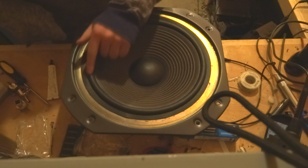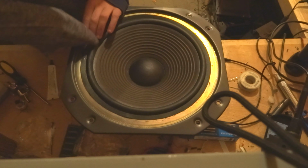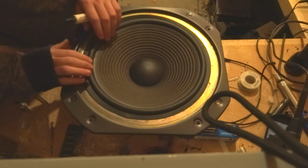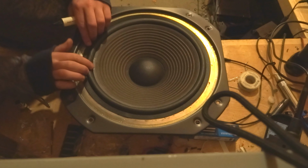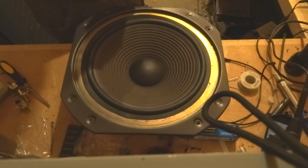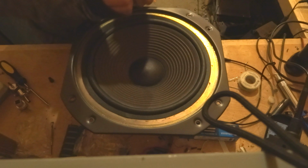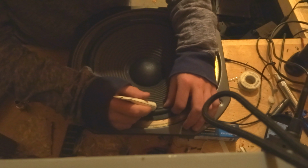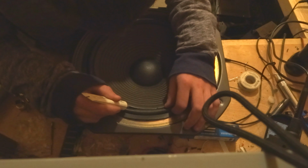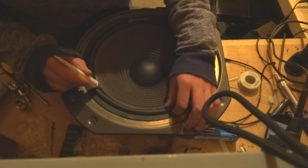But it shows you that errors can happen, and that you only get one shot making it look pretty. So, let's open it away from the speaker this time. This is the danger of videotaping, you mess up. So, you put it in there, just apply a little bit of pressure and do a bead around the speaker cone.